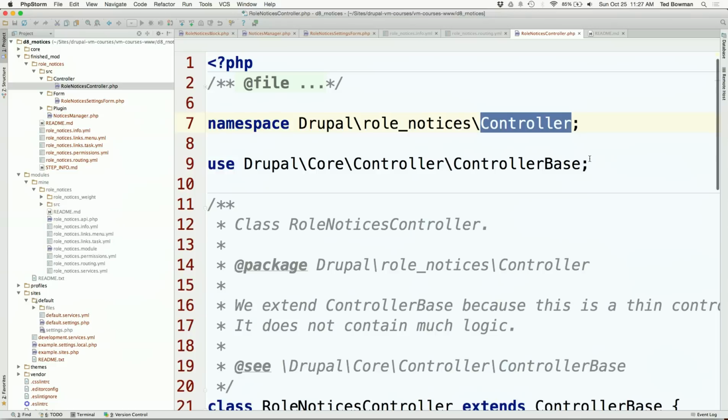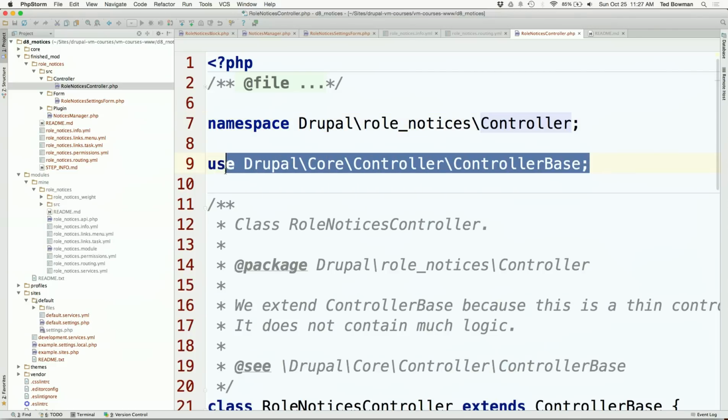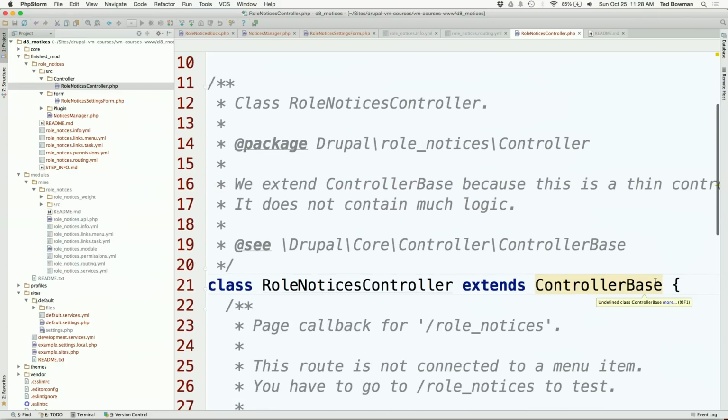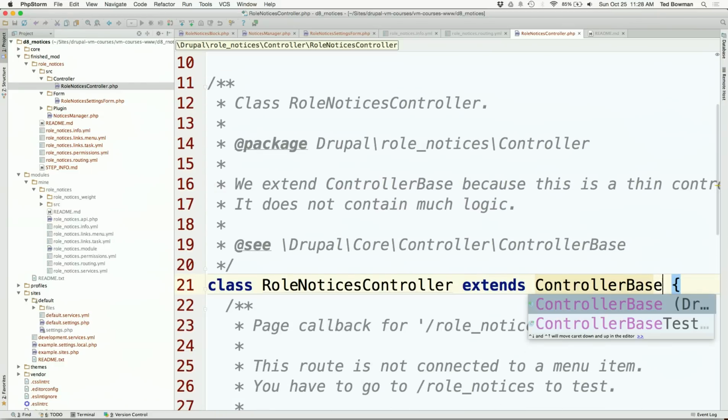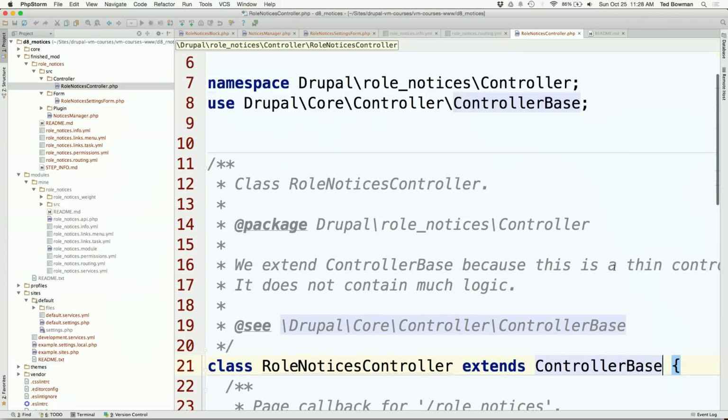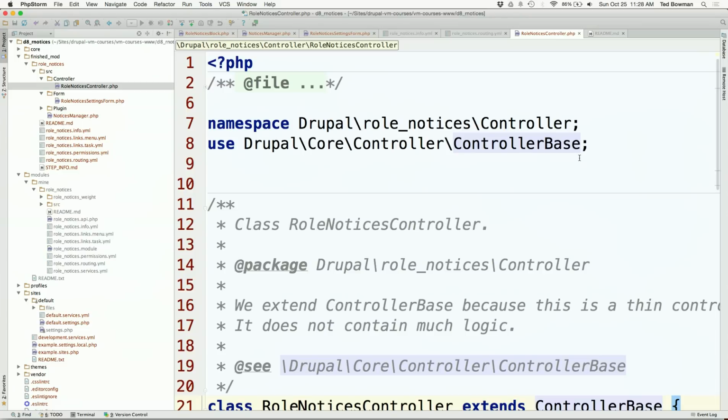I have this use statement, which I don't have to think about a lot because I use an IDE. Again, the most beneficial thing I could tell you today is if you're not using an IDE for Drupal 8, use an IDE. It will save you incredible amounts of time and stop you from making mistakes. So let's just look at what it does. If I delete that, my IDE says, hey, I have no idea what that ControllerBase is. But if I was typing it, it's going to say, hey, there's a couple ControllerBases. Which one do you want to use? I use it, I throw it in there, and it automatically adds the use statement I just deleted.